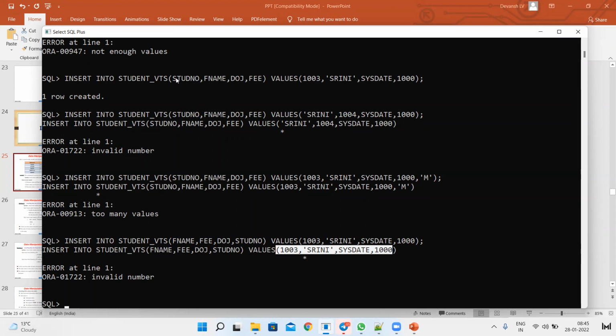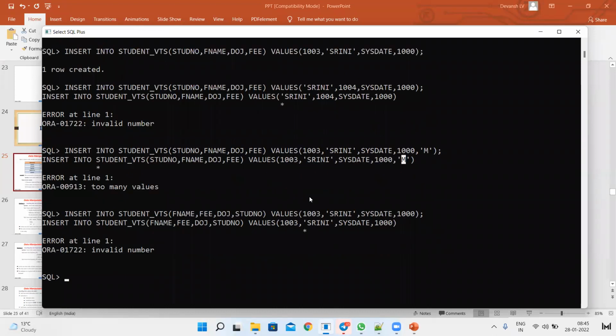One is the columns which you are specifying in the column list, you have to follow the same order to insert the data. Second one is how many columns you specified in the column list, those many values only it will allow. Here you specified 4, here you entered 5. So it cannot take.